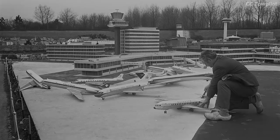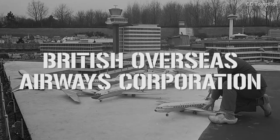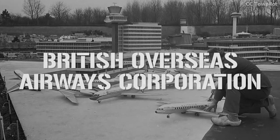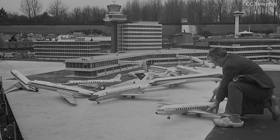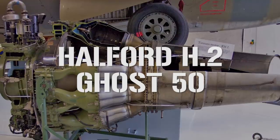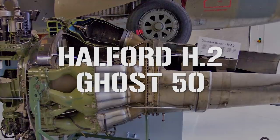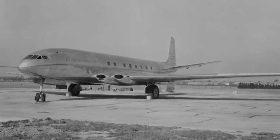Most people were convinced it wasn't possible. In December 1945, the British Overseas Airways Corporation accepted the proposal from de Havilland and initially set out an order for 25 aircraft, which was soon reduced down to 10. Over the next year, final alterations were made, with the passenger capacity expanded to 24 and then to 36, while the more powerful Halford H2 Ghost 50 turbojet engines replaced the Halford H1 Goblin. These alterations were finalized in December 1947, with the new design being known as the DH-106 Comet.